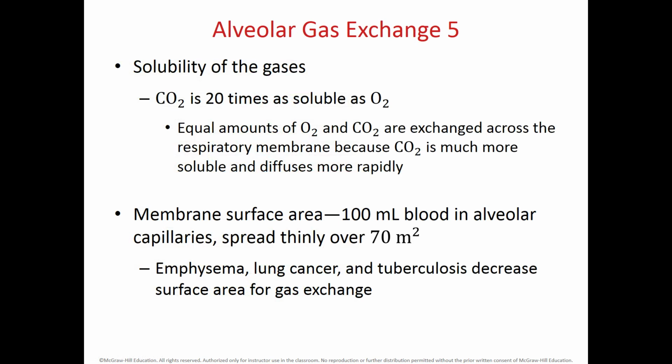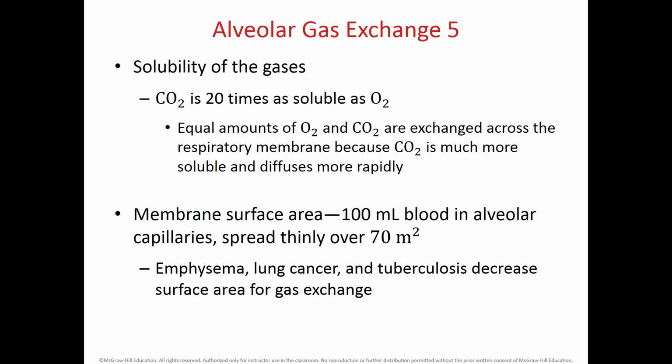So in general, CO2 is more soluble than oxygen. That's why you require less difference in partial pressure for the gas exchange to happen with CO2. And the membrane surface area in the alveoli is 70 square meters. So you only have 100 milliliters of blood in the alveolar capillaries that helps to diffuse these gases.